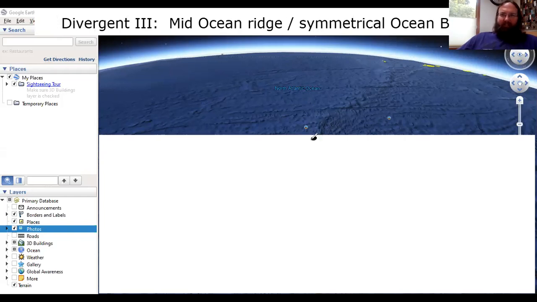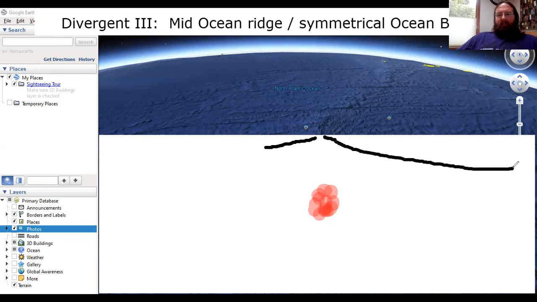So what you see here, and again, this is definitely vertically exaggerated, is you still have your decompression melt down deep here. You still have your oceanic lithosphere, or oceanic crust, forming a very prominent ridge as the volcanism comes out of it. And this crust gets deeper and deeper as it cools and subsides.